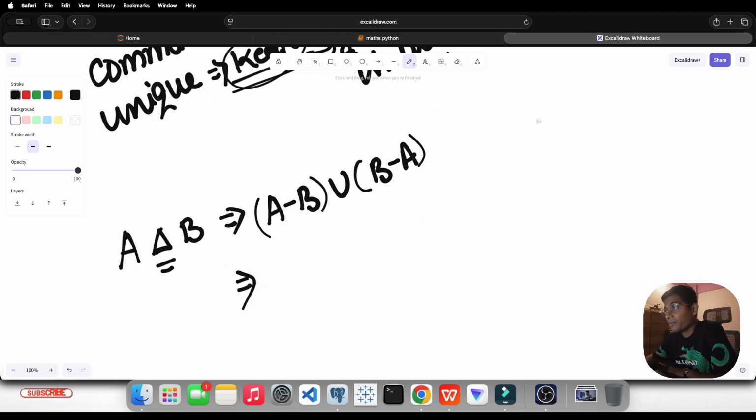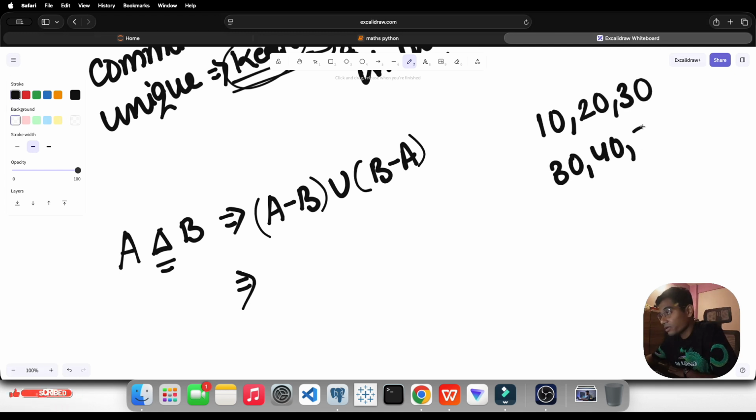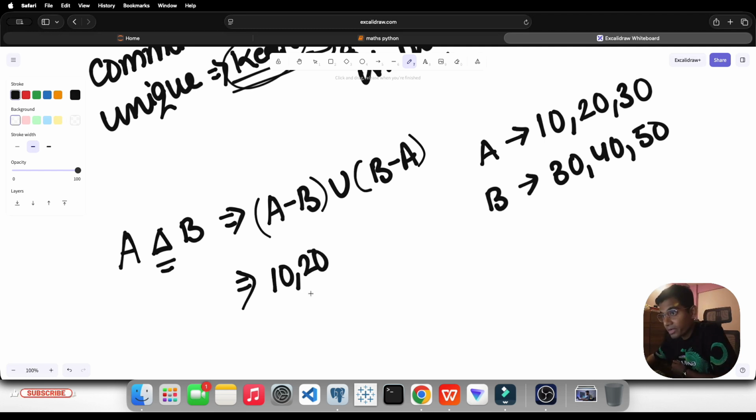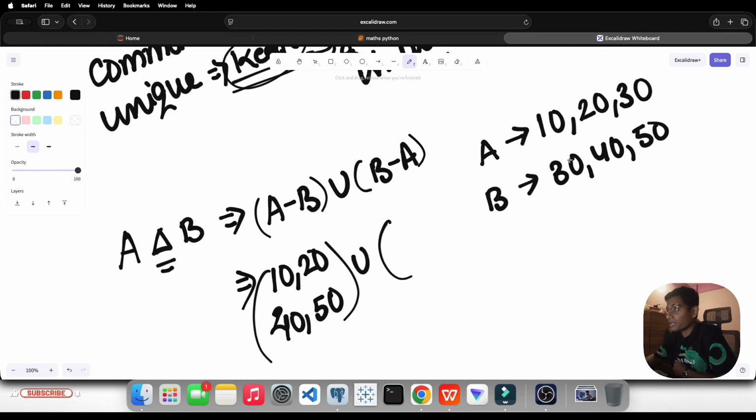So in this, A is 10, 20, 30 and B is 30, 40, 50. A minus B, what will be left? 10, 20. Union B minus A, what is left? 40, 50.